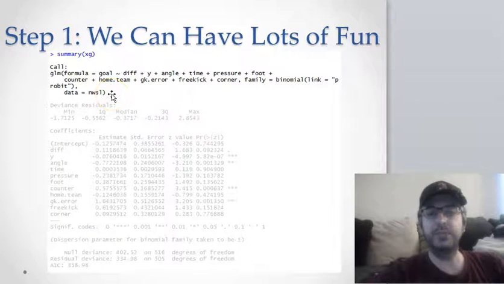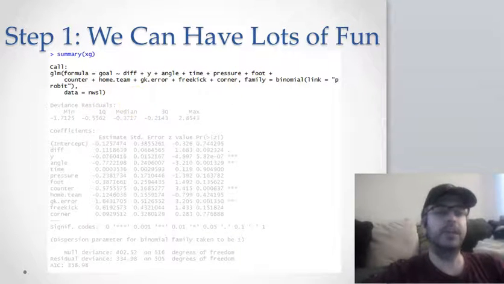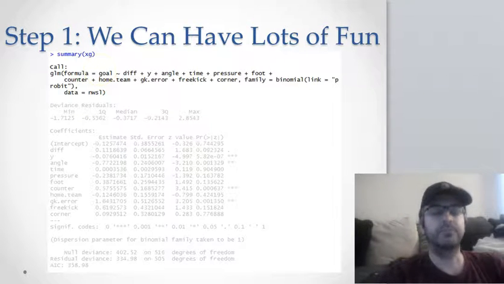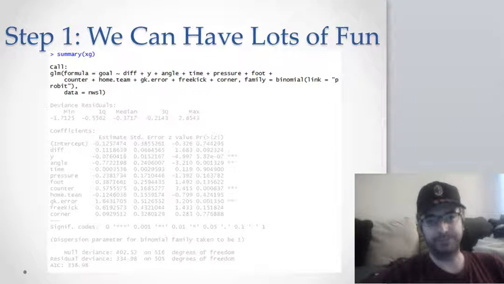So, Step 1 is what I did before. I showed you the formula. GLM is a generalized linear model. All these sorts of things. My variables right here. Data. Family equals binomial. Link equals probit. And probit, I do want to talk about that for a minute, actually. Probit regression is when you have a dichotomous dependent variable. So a dependent variable is, did the person score a goal or not? That's either a yes or a no. It's a one or a zero. It's binary. Because it's that, we use probit regression. That's all you really need to know about that. If it's that type of model, dichotomous variable, use a probit. Done.